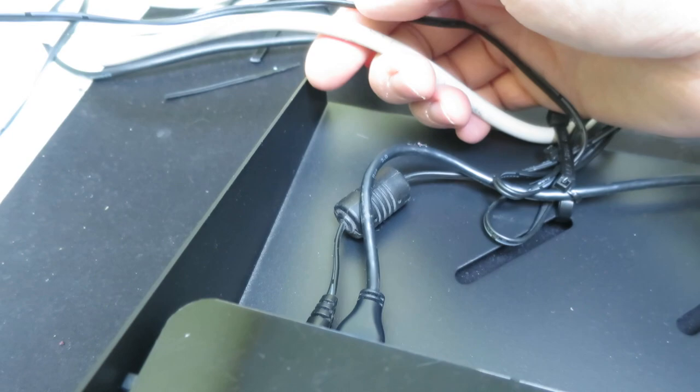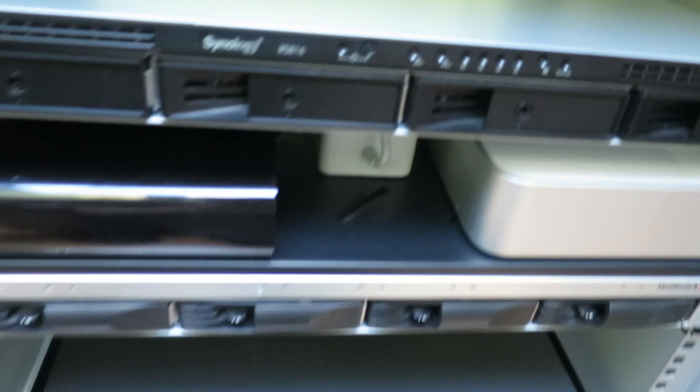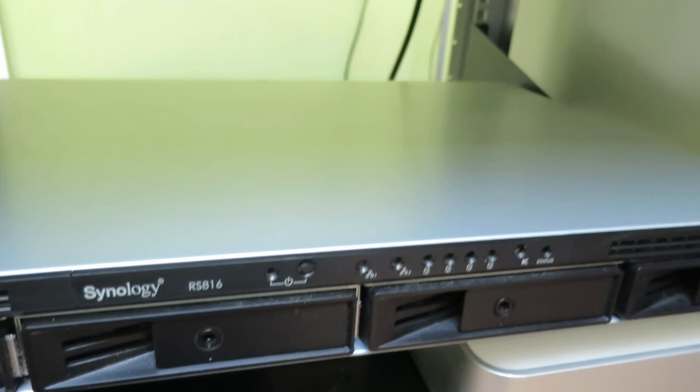So I'm gonna plop this in now and see how it looks when it's in there. So we've just mounted Scaro in the same successful way. Not quite as perfect as Monster Raid. It's leaning back ever so slightly, but in my plan anyway, I've got a vent panel to go above this.